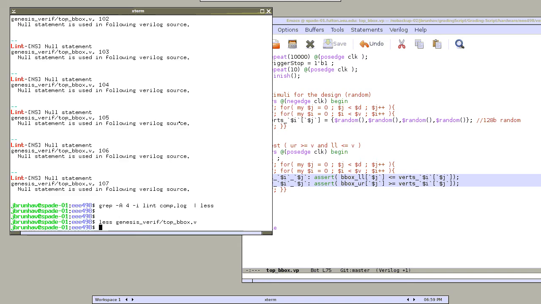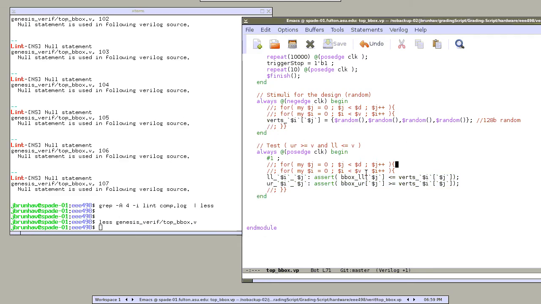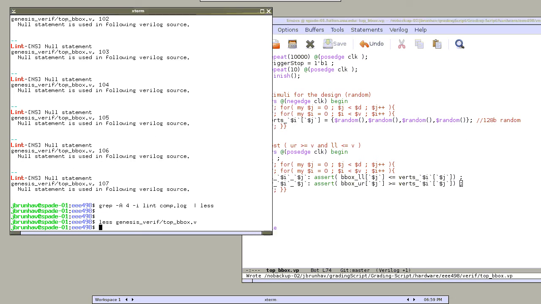I guess it's saying it's a null because I don't do something. So let's see. How do I get rid of these null errors? Null statement, lint. I mean, one thing to do would actually be to get rid of it. So I could mask the lint warning.